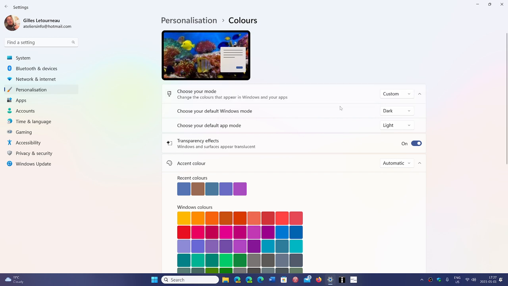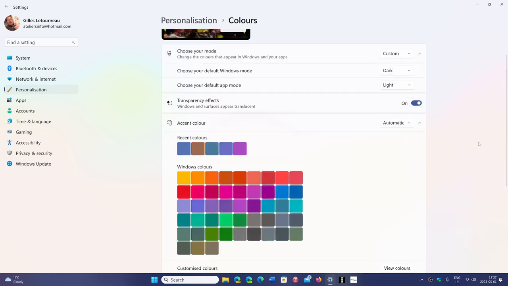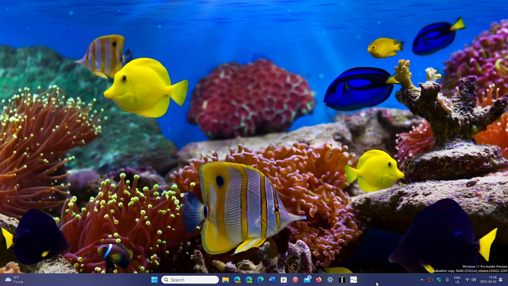the automatic. So you can, of course, change if you want dark or light. By default, it changes with the theme. So if you like dark mode everywhere, you can choose dark everywhere, or light everywhere, depending what you like. But what I like to do also is to make sure that the accent color and taskbar and the title bars are following the theme. So that means the accent color, I choose automatic rather than manual, which means that the title bars, the taskbar at the bottom, the colors follow the different colors of the theme that's chosen.